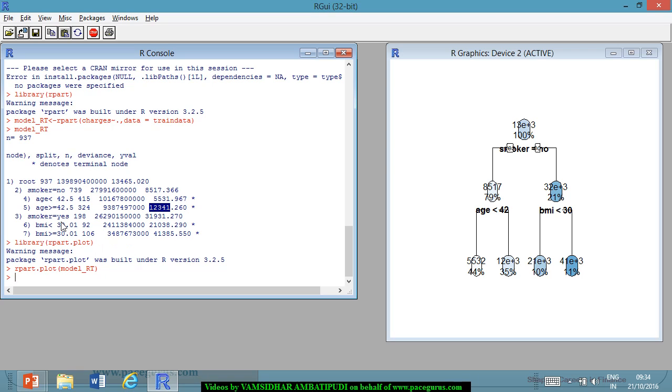But for those who are smokers and whose BMI is less than 30.01, the charges are predicted as 21,000, and for those whose BMI is greater than 30, it has been predicted as 41,000. So that's how the regression tree model has done the prediction for us.